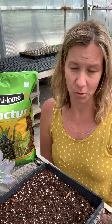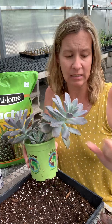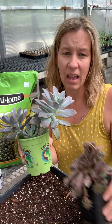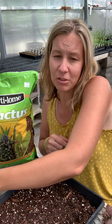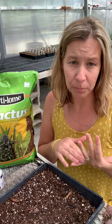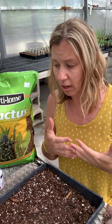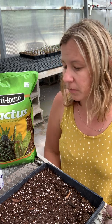Many of you have bought lots of succulents this season and now they might be looking a little overgrown. So if your succulents are starting to look like this or even like this, it's probably time we take some cuttings off of those. It's very easy to do, and by doing this you can have new plants to do new projects with, or to just swap out your old succulents for new.